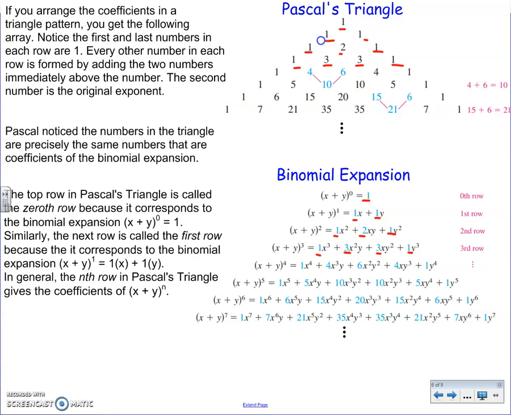We call the first row the 0th row because that's the 0th power. Then the first row is underneath that because it's the first power. Any row, and it goes on forever, the nth row has the nth power. And like I said, the second number matches the exponent. So this 7th row means 7th power. If you look at the 7th power right here, it goes 1, then 7, then 21.